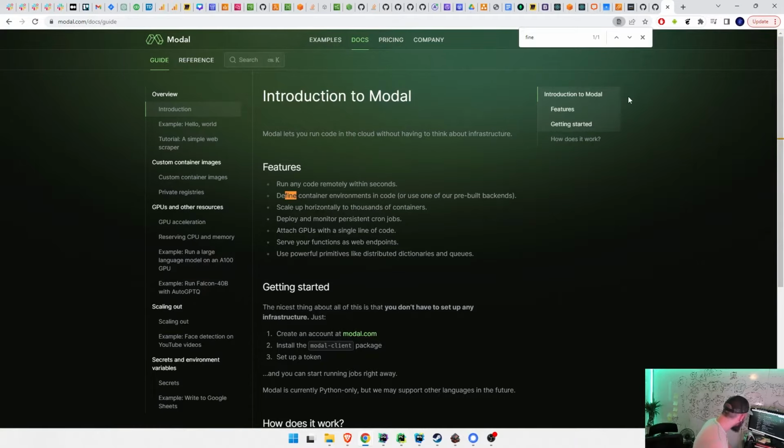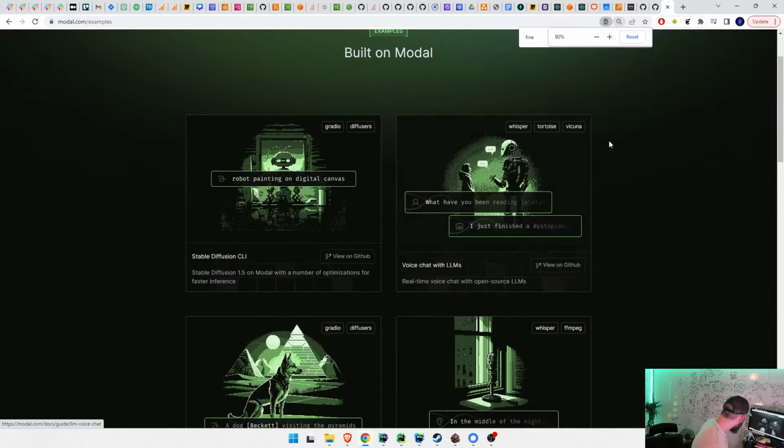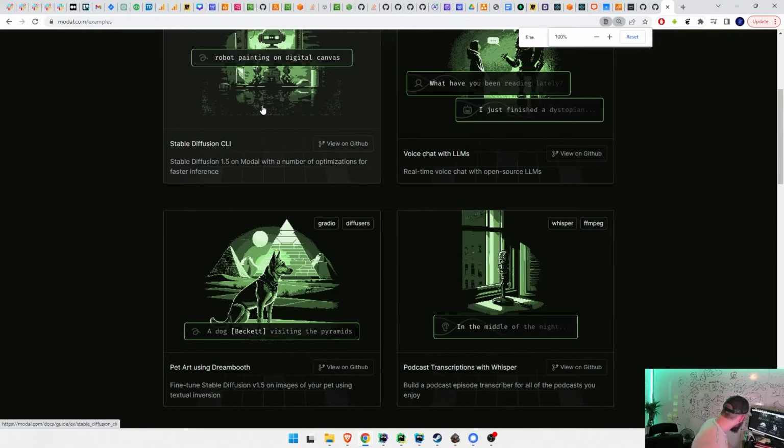The example, Stable Diffusion CLI, the first one on the left. Okay.